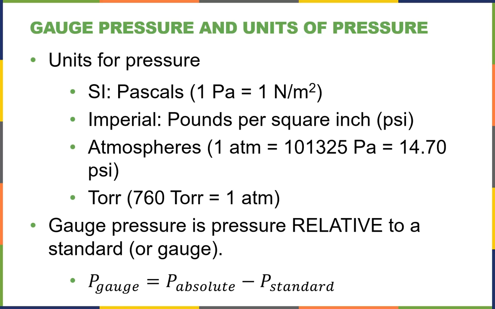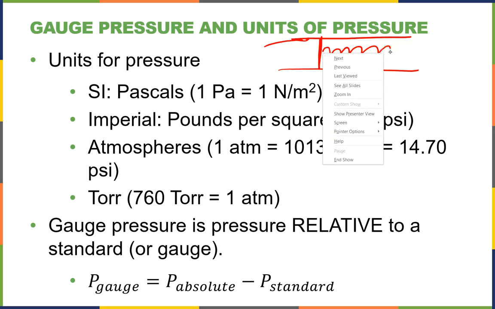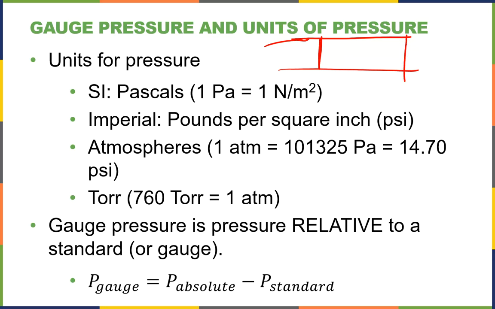So the absolute pressure is how many pounds per square inch is it pushing? Gauge pressure is going to be, well, let's take that and subtract a reference. And that reference is almost always atmospheric pressure. So if you have just a little air pressure gauge, that air pressure gauge has a cylinder, and in the cylinder there's a stopper that can slide easily. And on one side you have a spring.